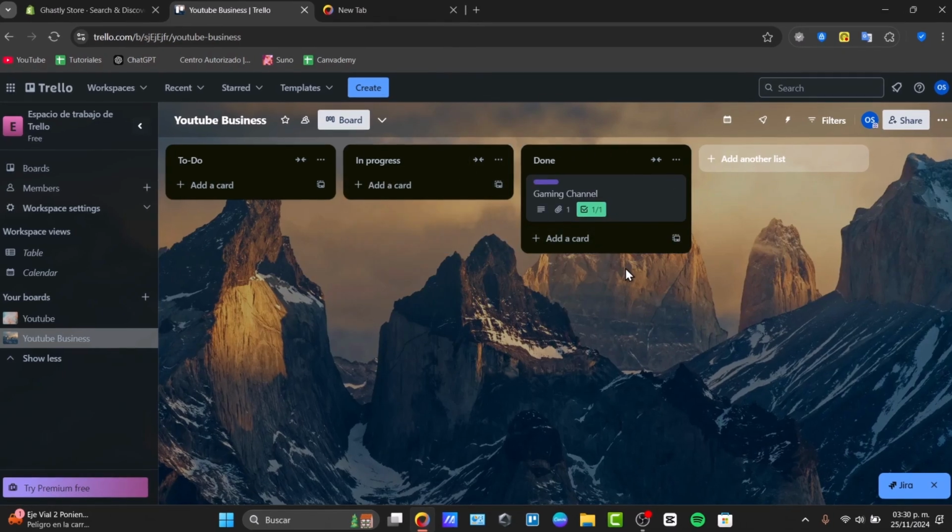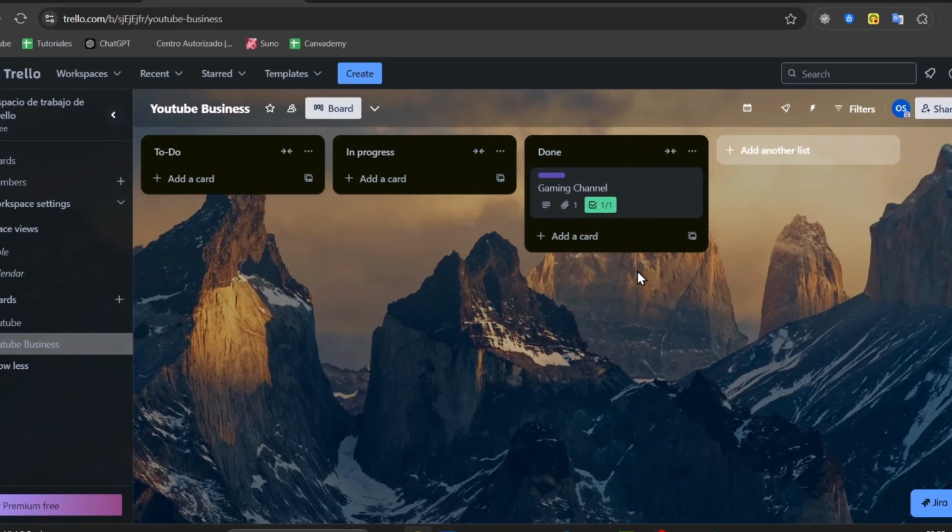So lastly, we can sync Trello with the mobile. We can download the Trello application on your phone and the desktop so you can manage your tasks at any time and anywhere. Basically, for me, it's going to be much faster to be on a computer to make sure that I am not using my phone and I am not distracting myself.